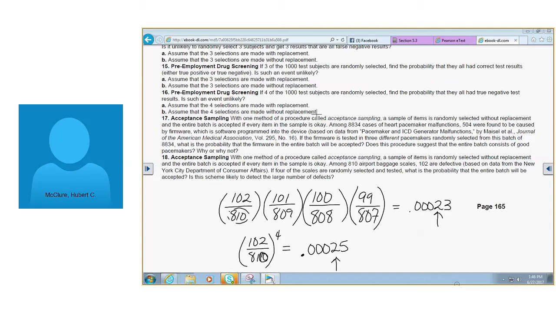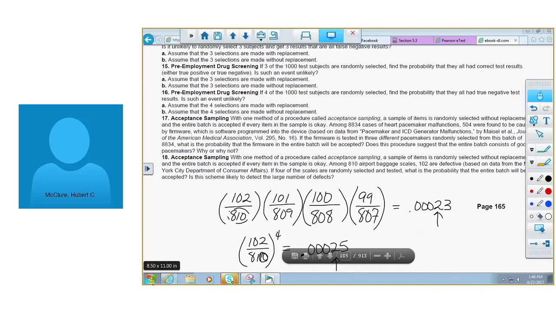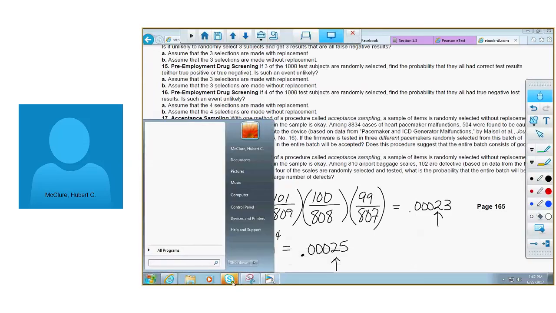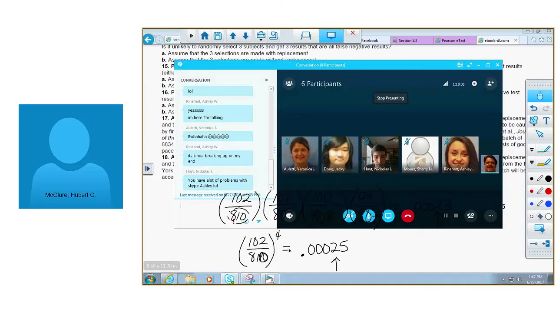All righty? Questions? Say those again. No, I don't know. January 15th. What sections did you say? Those are 4.1, 4.2, 5.1, 5.2, 5.3. Pay attention. Are those the only ones open on the homework? I'm going to open them up today. I'll just make sure there wasn't something open that we learned. Okay. All right, Skype people, y'all got any questions?